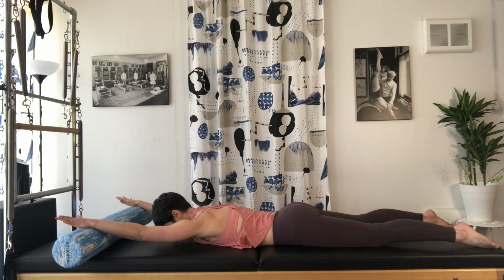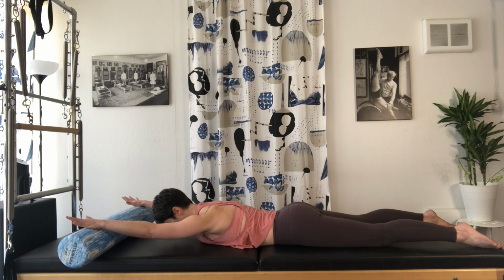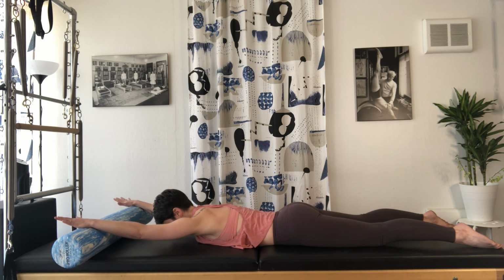From here, I'm going to move the roller away, taking my shoulder blades up to my ears, and then drawing the shoulder blades down the back. 3 more.